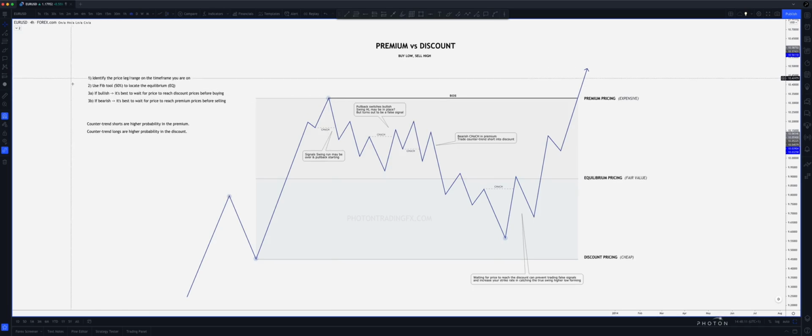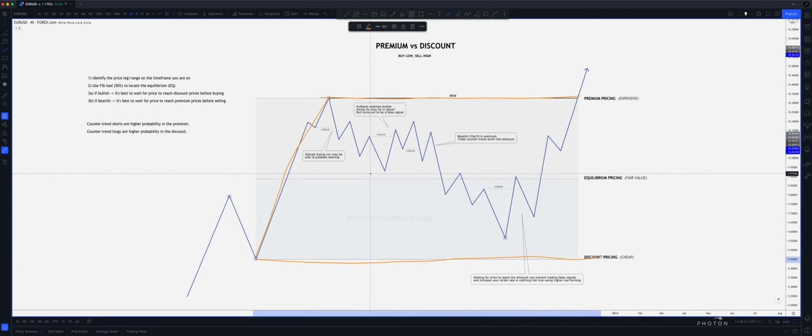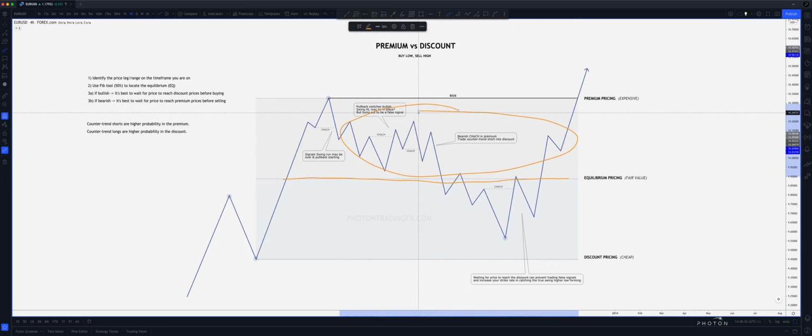So just got some very simple instructions over here on the left hand side, essentially, of what you want to do, which is identify the price leg. So essentially this whole swing leg run up here, right? This is the leg of price action, that whole swing leg, and then you are playing within this swing range, right? And then all you do is get your Fibonacci tool, and then you basically use that as your premium versus discount, and you can draw it between the low and the high, and then that will mark out the 50% level of your range. And then anywhere below the equilibrium, you're essentially buying in the discount. Anywhere above, you'll be buying or selling in the premium, okay?